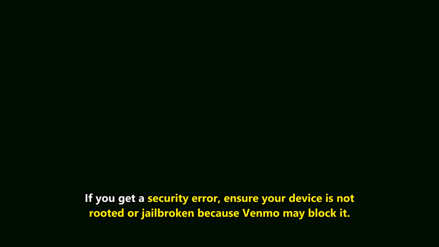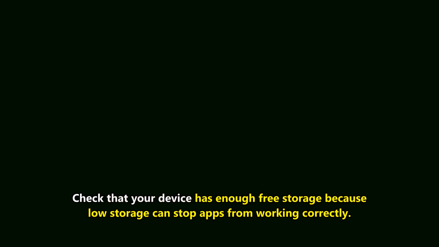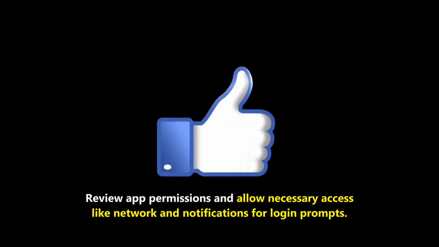If you get a security error, ensure your device is not rooted or jailbroken because Venmo may block it. Check that your device has enough free storage because low storage can stop apps from working correctly. Review app permissions and allow necessary access like network and notifications for login prompts.